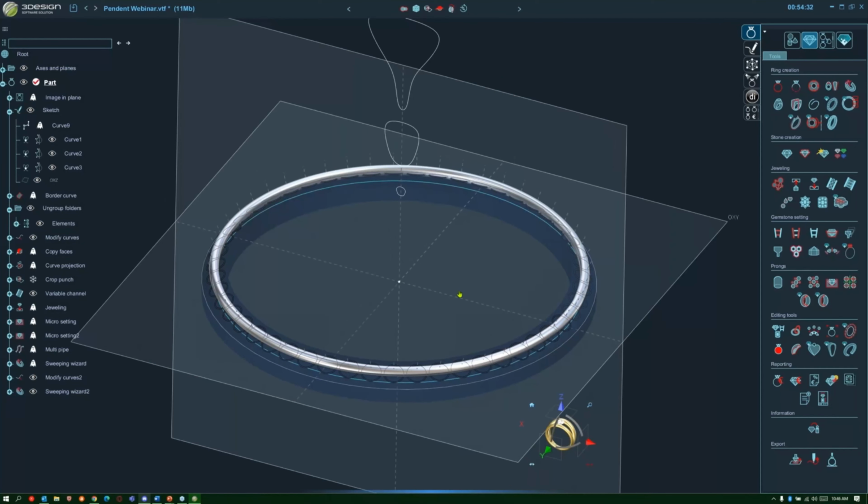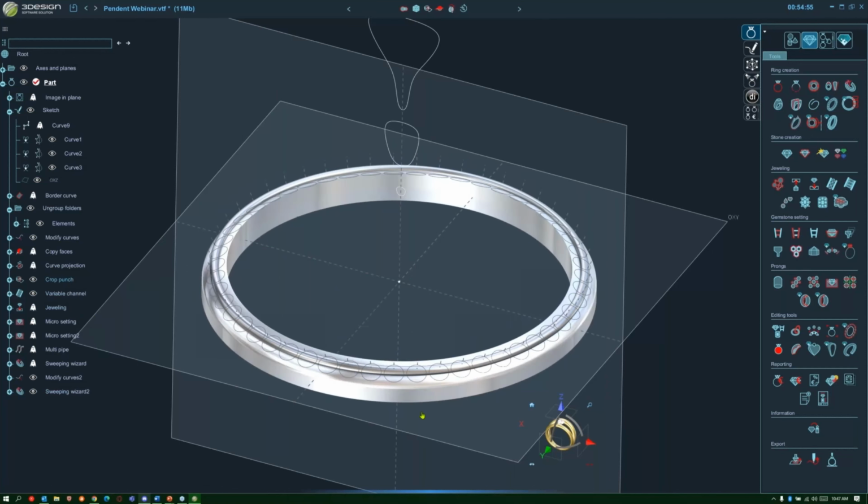Sometimes I need reminders of all the little troubleshooting steps. So yeah, something to keep in mind. If you're having problems with a projected curve, a non-planar or non-sketch curve, rebuilding, relinking it, those kinds of things can fix those little issues with the curve sometimes. So very good. Let's use this one.